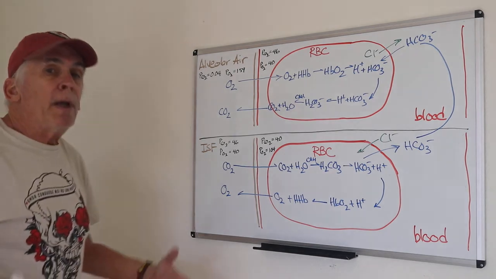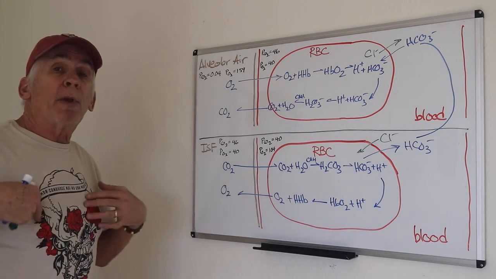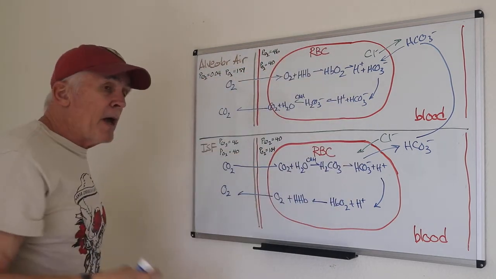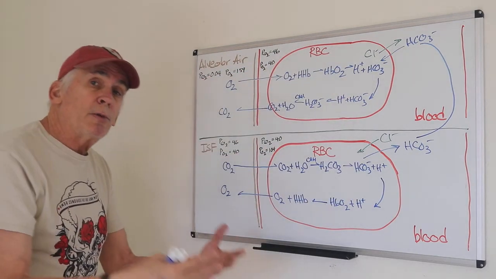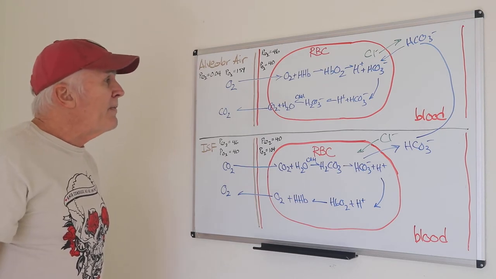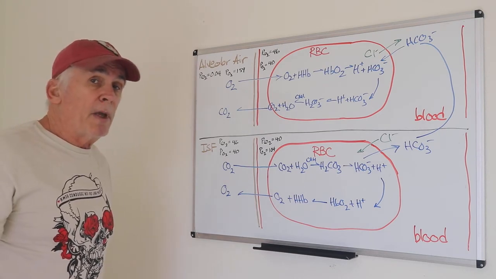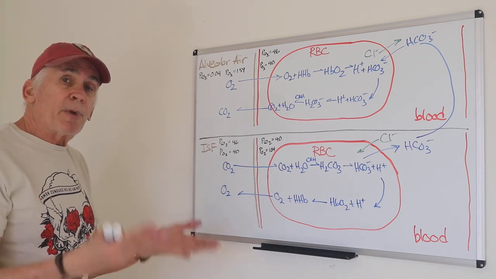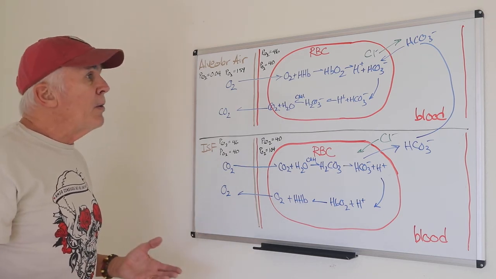When you breathe in air, the oxygen is going to go into your blood and the CO2 is going to go out. And when you get down into the tissues, the oxygen is going to leave the blood and the CO2 is going to go in. They don't even need traffic signals or a roundabout or anything like that. It's all partial pressures and the proportions of the reactants, okay? That governs the whole thing.